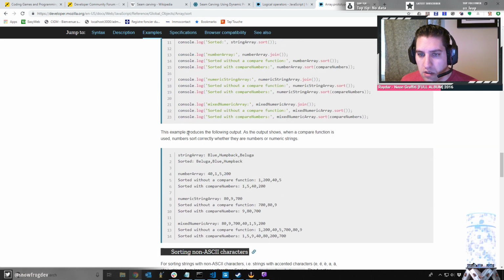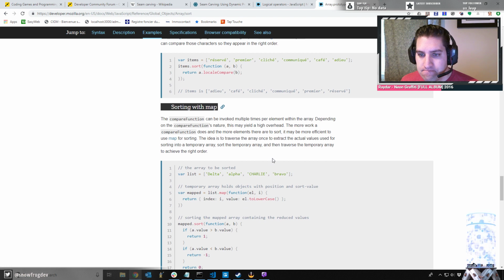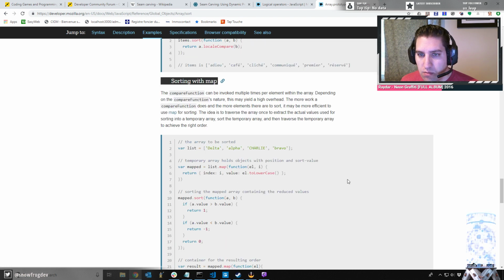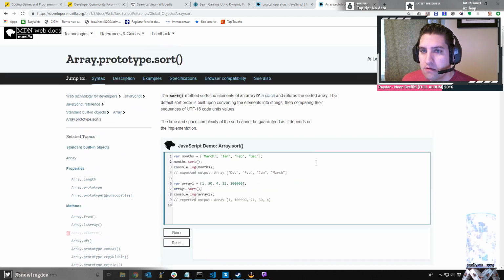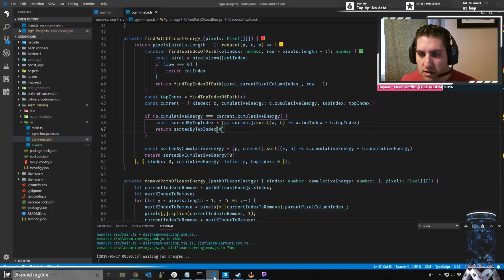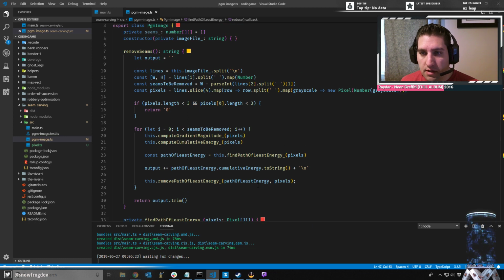Sorting with map, interesting. I'm going to have to look into that one day. It doesn't seem to say, but I would have thought that logically, if they're equal, they would just keep the order, but I don't know. I guess we'll have to debug and see if the problem is there.